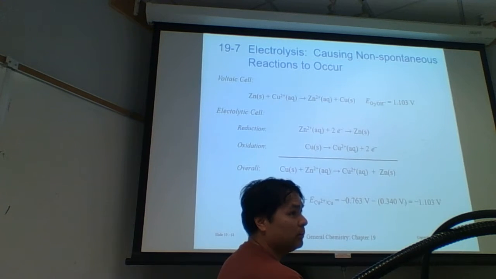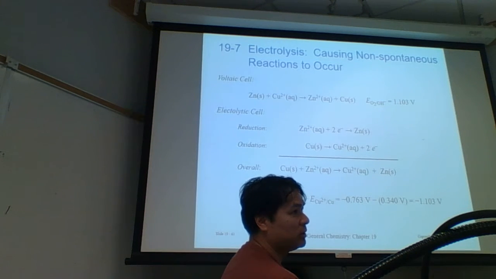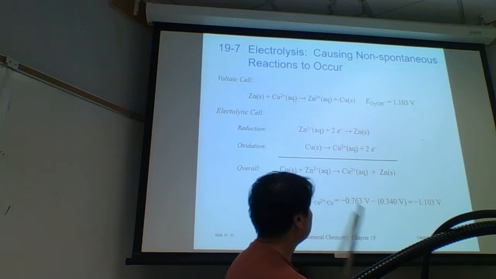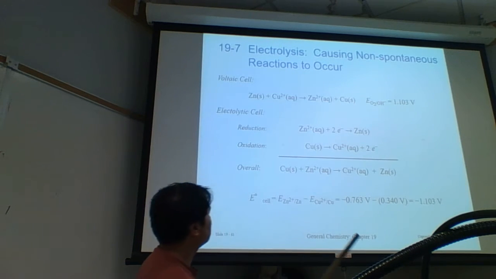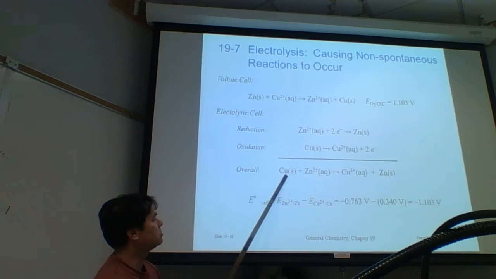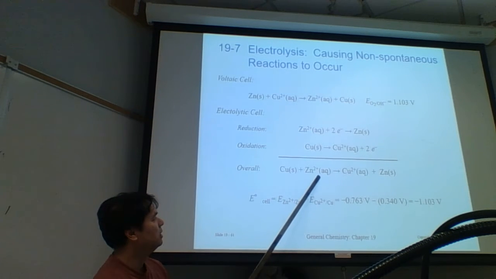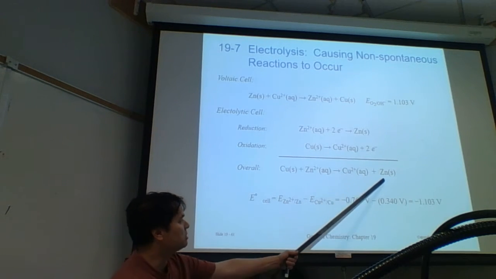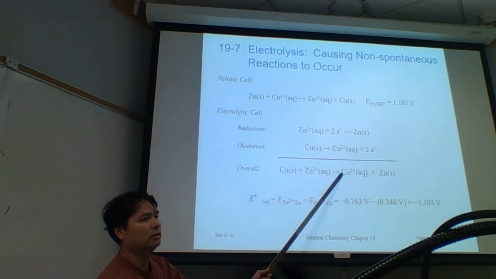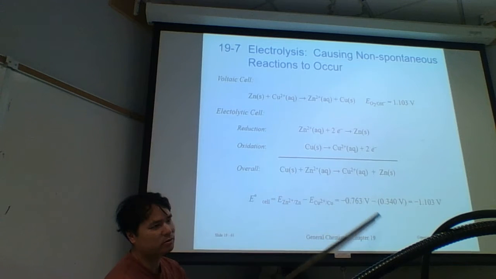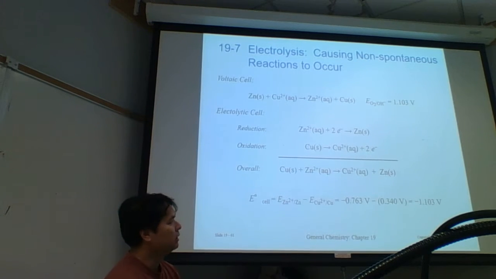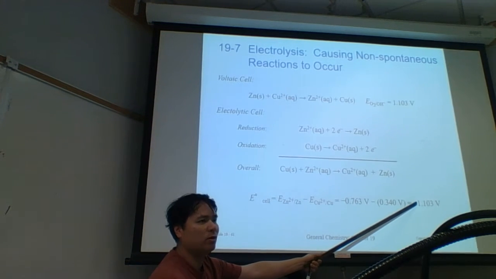This is a rechargeable battery, though. This one's not too difficult to recharge. We could recharge this by forcing the electrons backwards. If we force the electrons backwards, we're just going to reverse the reaction. That is, we're going to take solid copper and Zn2+ to form Zn solid and copper 2. And so we're going from weaker to stronger. When we go from weaker to stronger, we say there's no driving force. And we get a negative voltage, negative 1.1 volts.